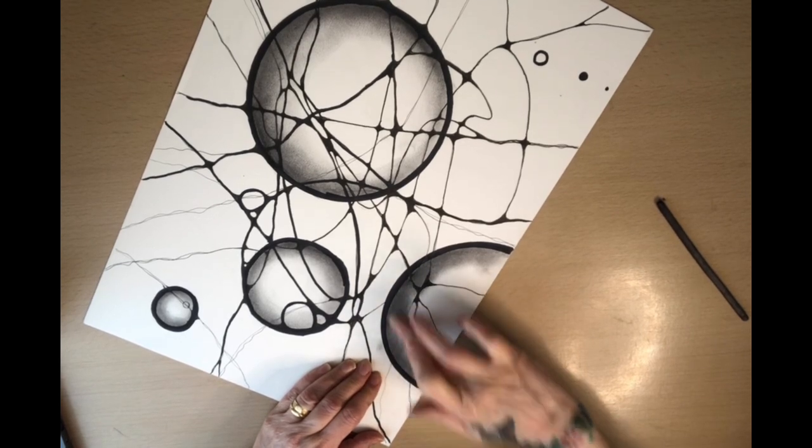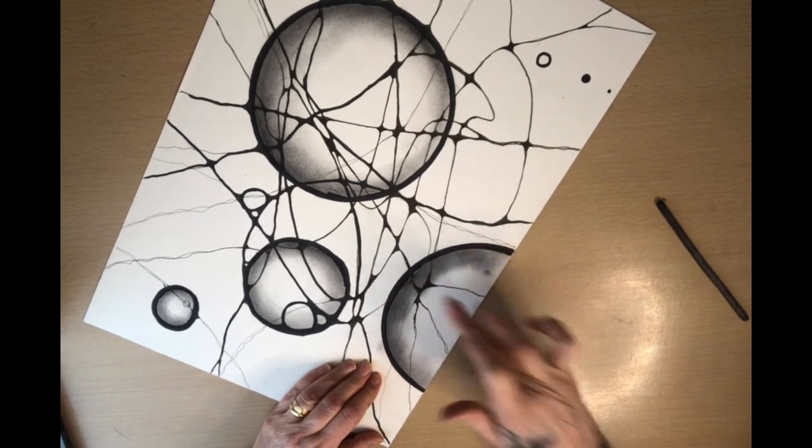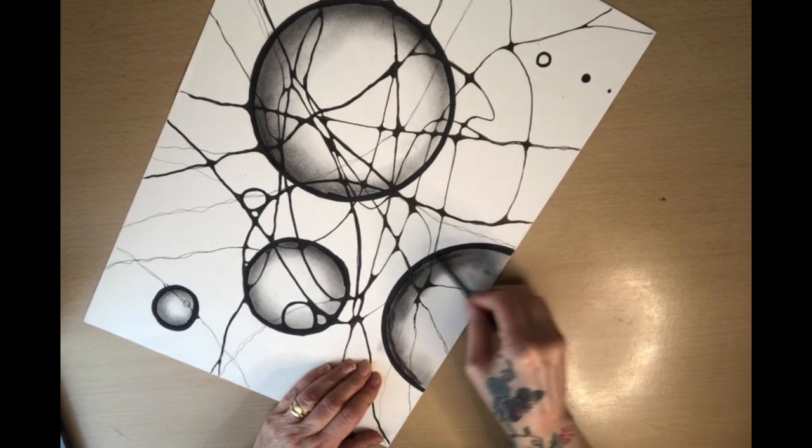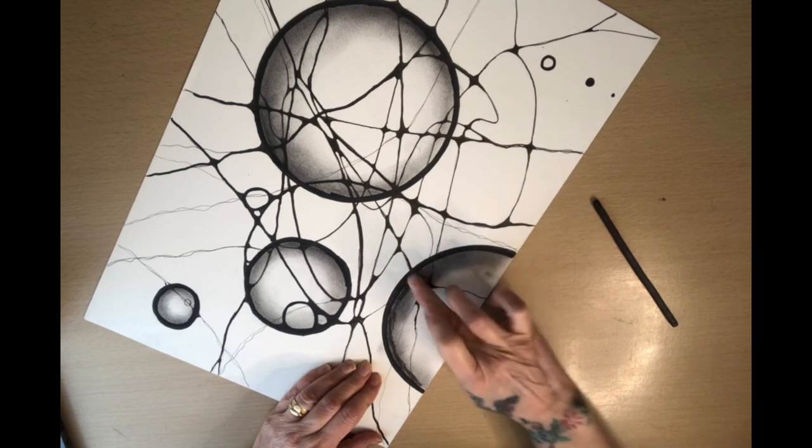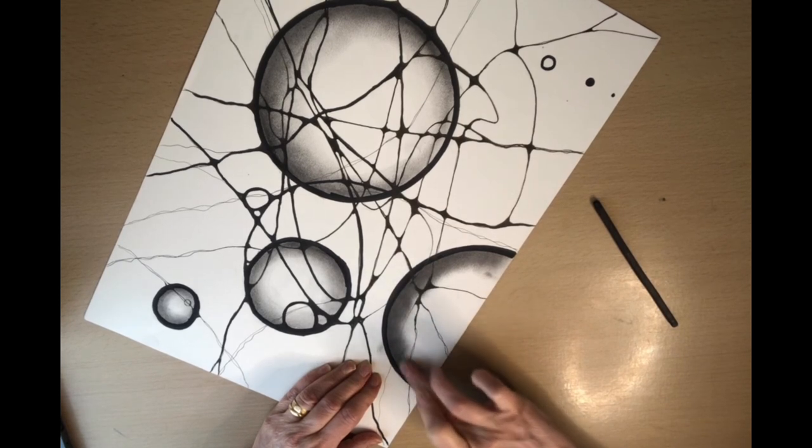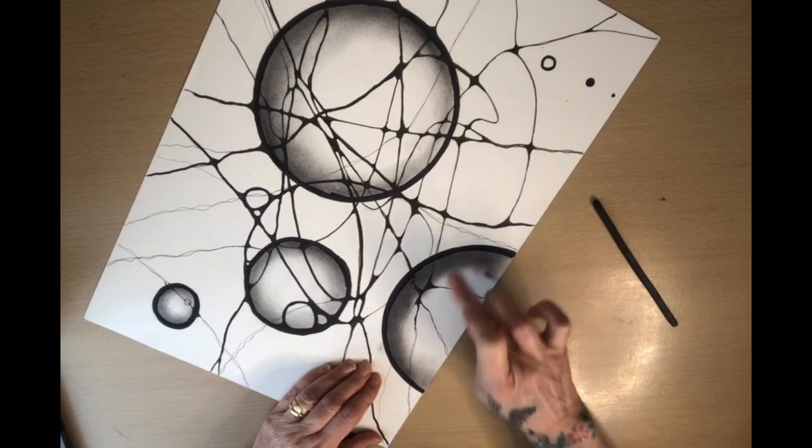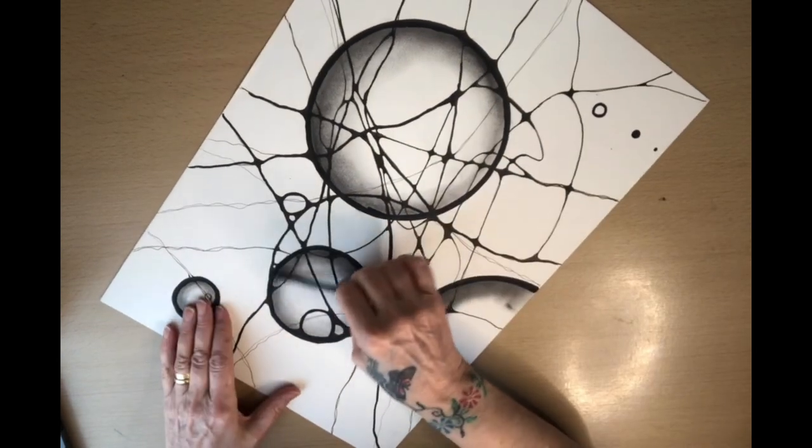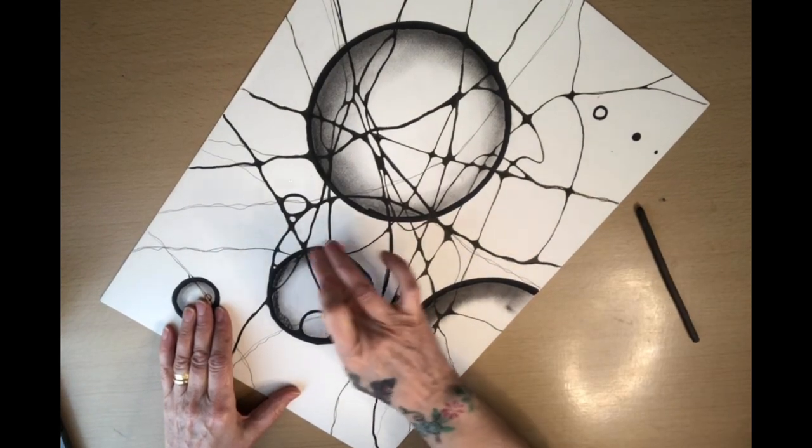You just keep layering that up. You do one layer and you smudge it, then you go around a little bit darker and you pull that in with circular motions and then you smudge it. Then you pull that layer in and then you keep doing that until you're satisfied that it's round enough for you and for your liking. Remember, it is all about your liking. It doesn't matter what anybody else thinks. People are probably not going to buy these kind of paintings. I really don't care. I just paint for myself and do things for myself.